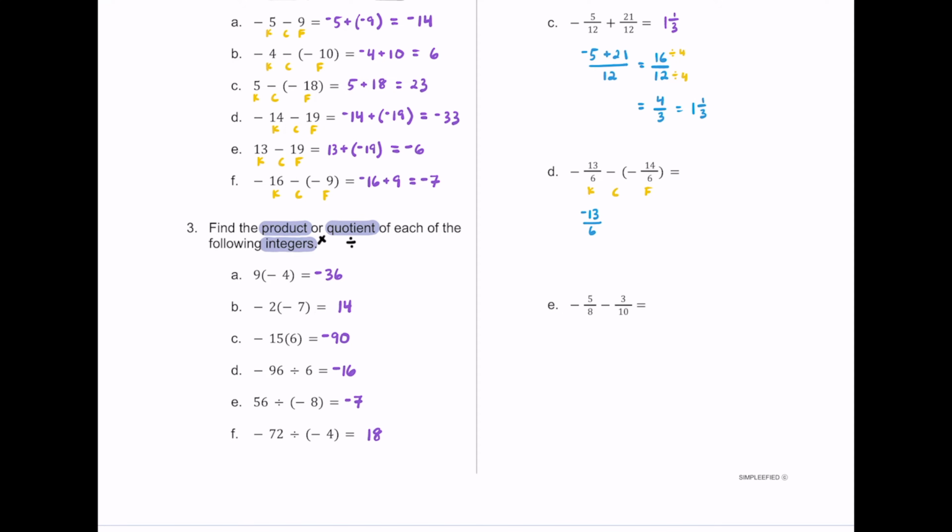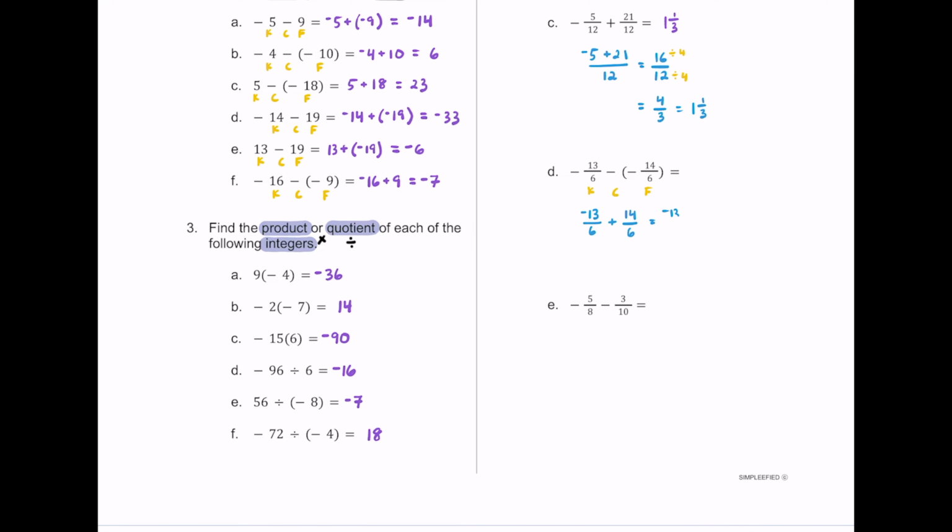And then we're going to change the subtraction to addition, so we're going to add the opposite here of this negative 14 over 6. So the opposite of negative 14 over 6 is positive 14 over 6, okay, just like this. And then it looks like we probably don't have to do too much more after this, right? So we only had to move one negative just because we ended up flipping the second fraction, or writing the opposite of it, okay? In the numerators here, we can go ahead and combine these.